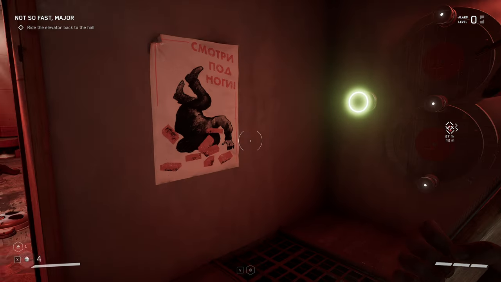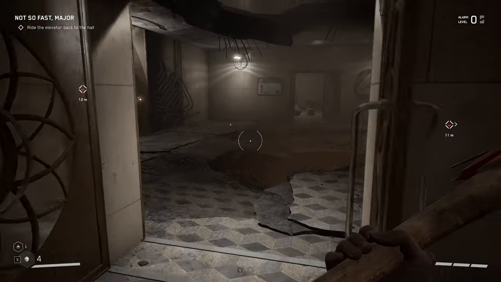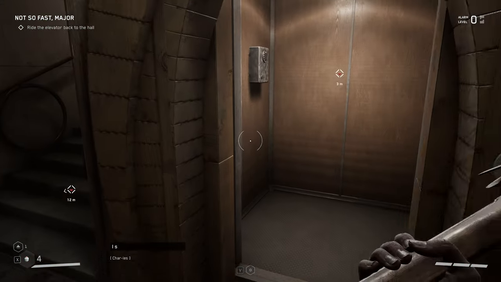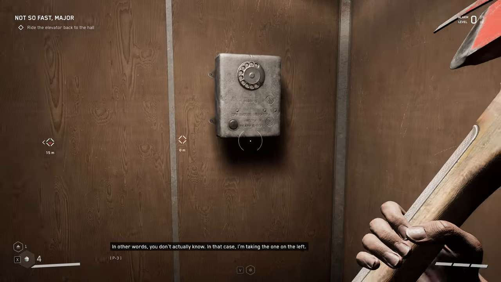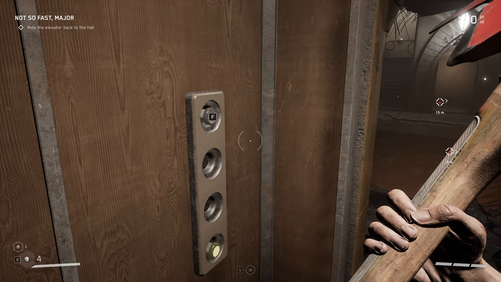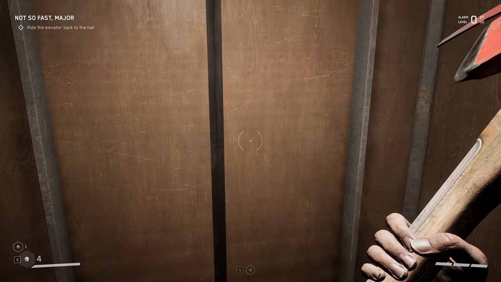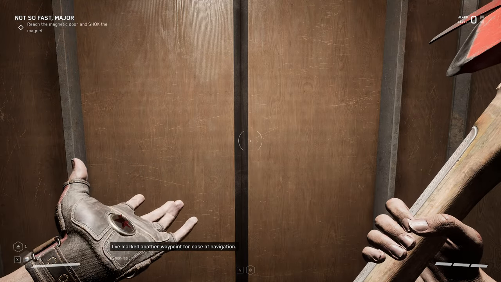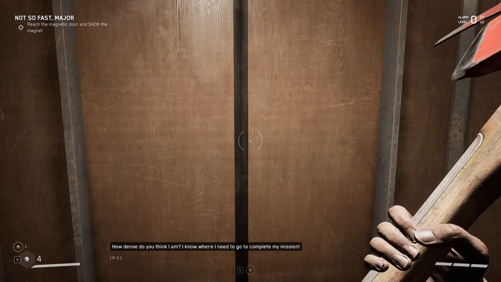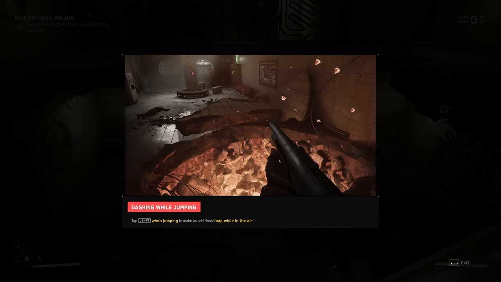Let's head back. Ride the elevator back to the hall. Okay, so let's head back to the elevator now, then. Well, which one? I suggest the one on the right. In other words, you don't actually know. In that case, I'm taking the one on the left. I'll go ahead and do this one. The one on the right. I've marked another waypoint for ease of navigation. How dense do you think I am? I know where I need to go to complete my mission. I was only trying to make things easier for you. You can make things easier by getting off my grill.